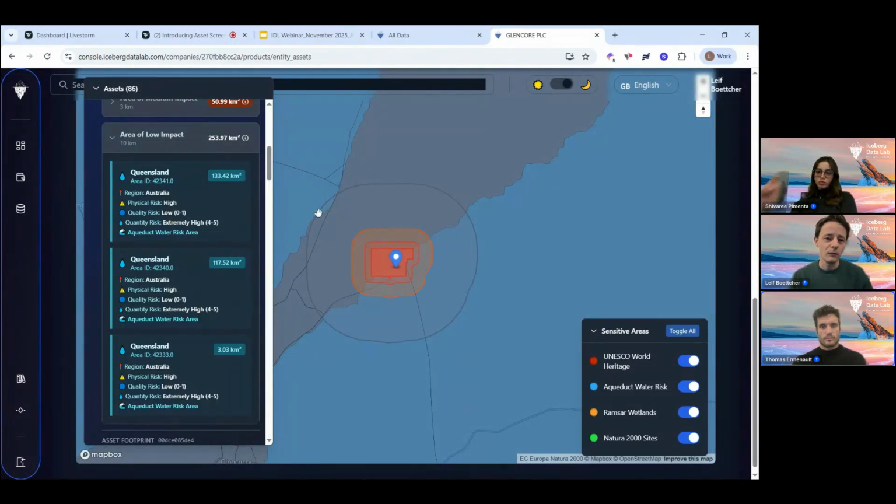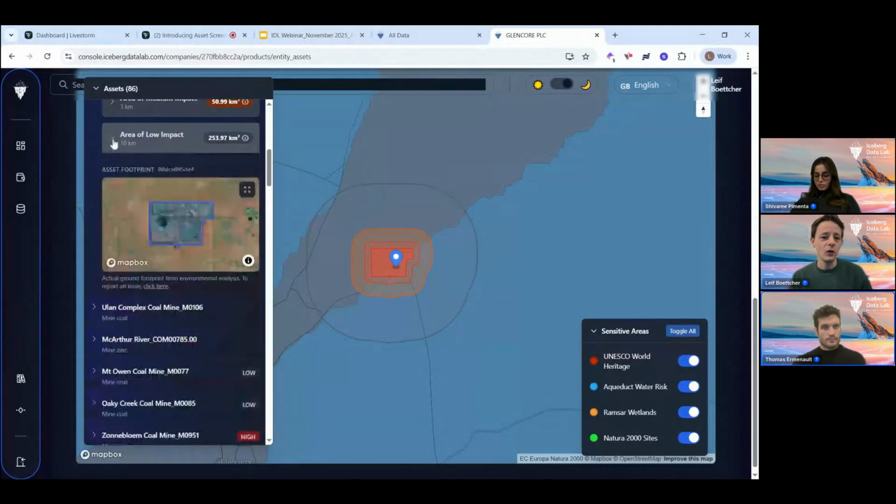But for example, now we're also touching on a third water stress zone here on the top left, and that also gets mentioned, of course. So this is a way to know about a problematic asset, and it already provides you with the location and the potential risks that are connected to it.